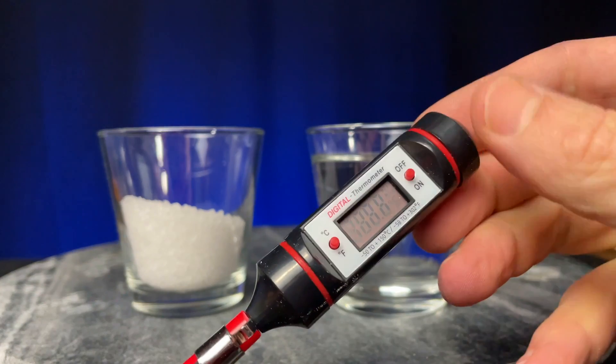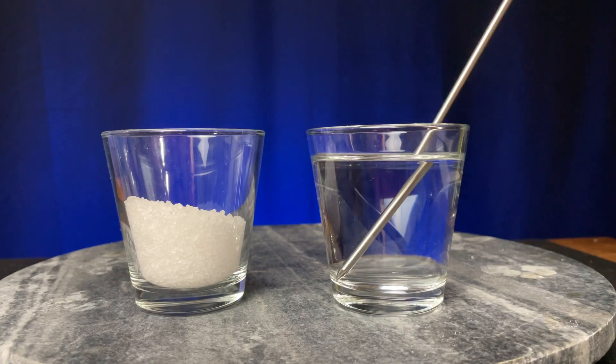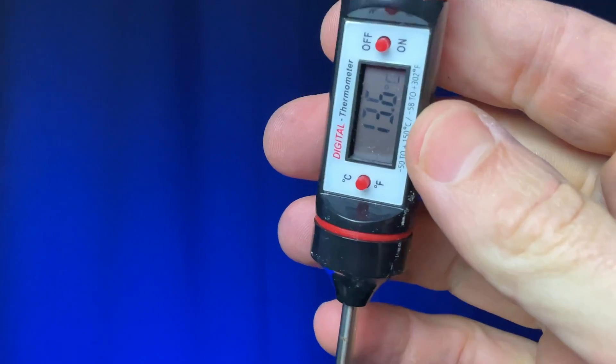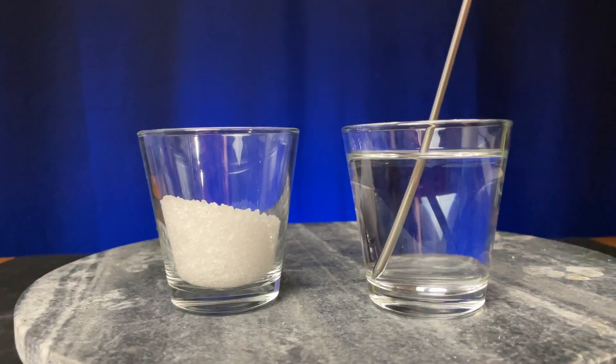Let's collect a bit of data. You can see my film room's a bit chilly. Let's see how cool the water is — I let it sit at room temperature the last few hours, so it should be almost isothermic. It's reading 13.6 or 13.7°C, that's about 57°F, holding relatively constant, even though heat exchange with the room will lead to a few more degrees of drop over the next few hours.